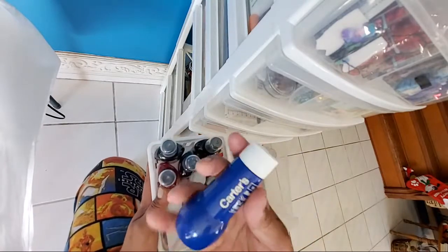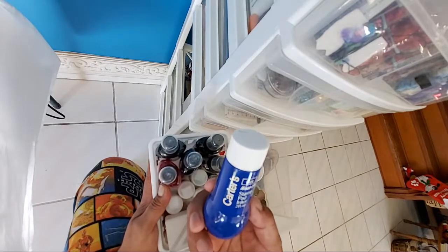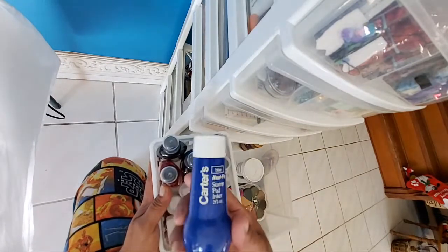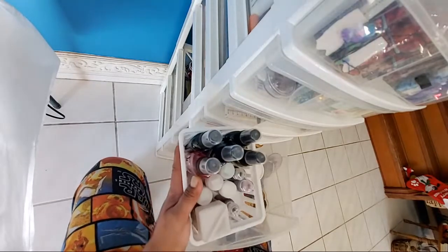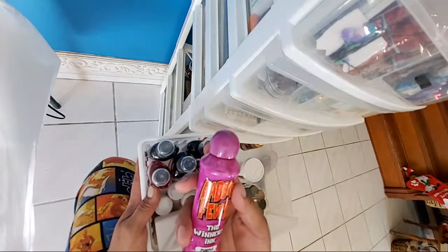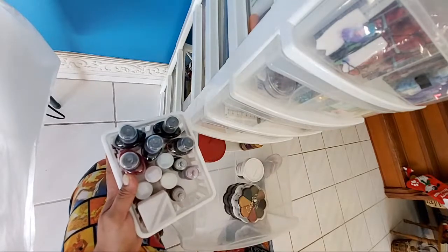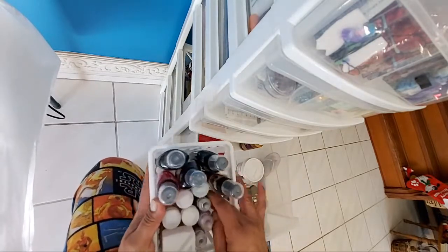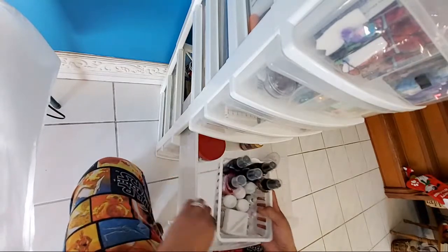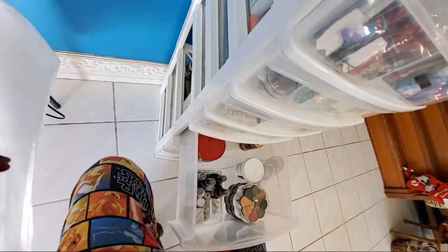I think I'm going to go ahead and let go of that ink. It's blue, and I don't know that I'm necessarily going to use this. So I'm going to put that aside to de-stash. And this dauber too, I mean, it might be fun to use, but you know what? I think I'm going to de-stash that too. So yay, a couple things to de-stash. And this is not the best place for these key rings, but I'm going to put them back in there because they're kind of just filling up space there. And there we go. What else?